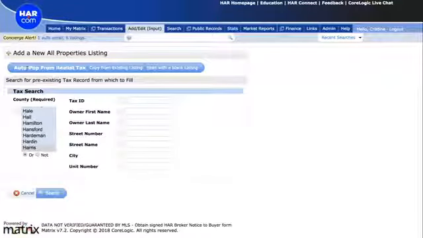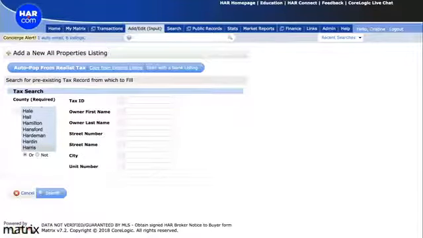I can auto-populate from Realist Tax. I can copy from an existing listing, kind of what Charlotte was asking about earlier, and also I can start with a blank listing. So there's 3 ways that I can initiate this process. So we're going to be auto-populating from Realist Tax, but a very, very common question that we get is, how do I copy from a previous listing?